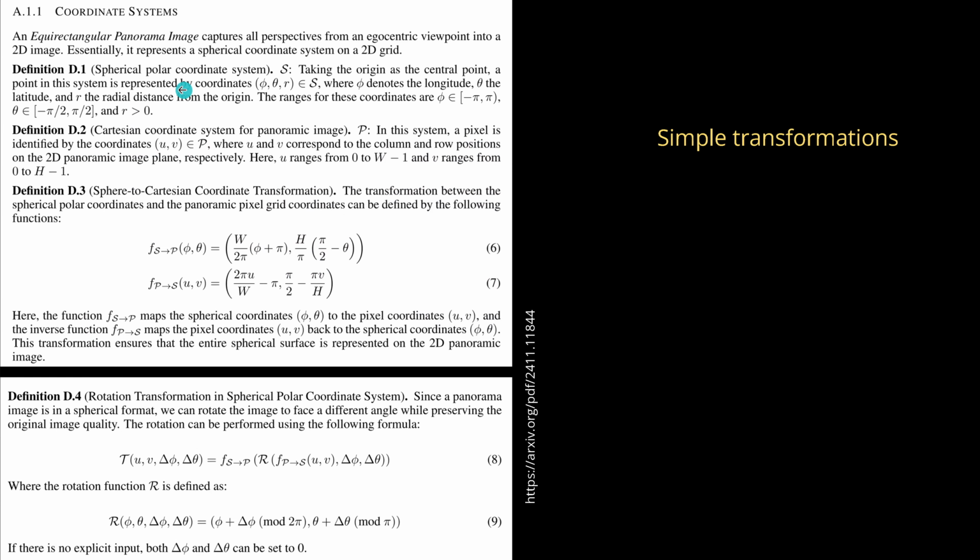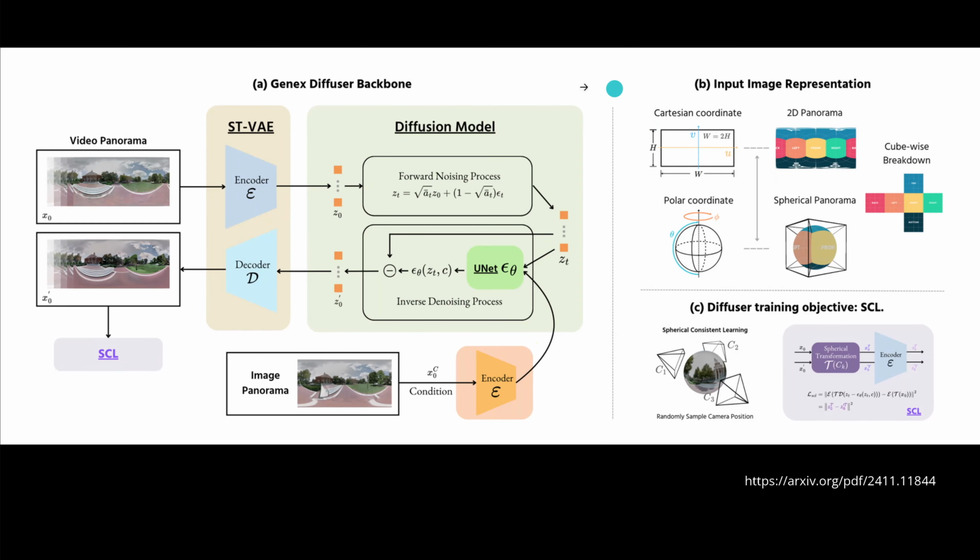And if we go to different other systems, we have no problem at all to calculate a rotational transformation in spherical polar coordinate systems. They are simple transformations. Now, the AI model itself can be much more interesting. And here, reading the publication by Johns Hopkins University, I'm going to show you in a minute, they had exactly this idea: they built their diffuser backbone with a variational autoencoder and then the classical diffusion model.